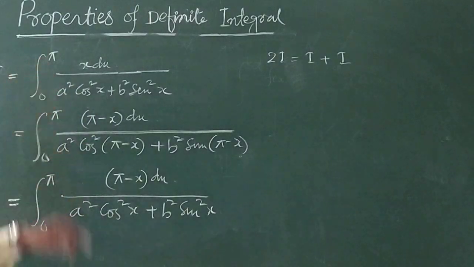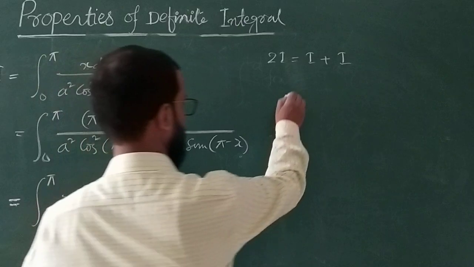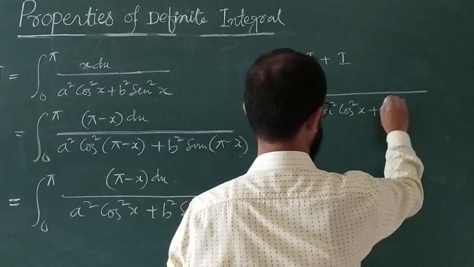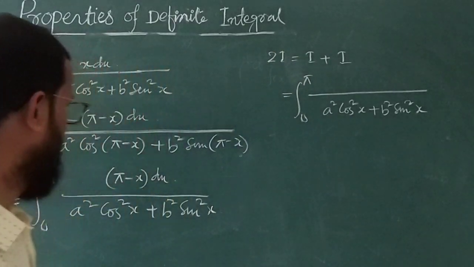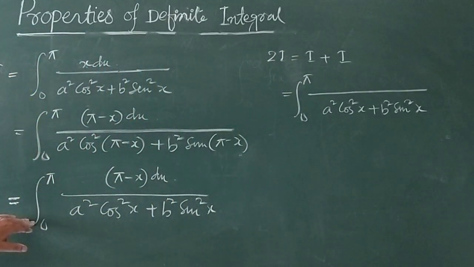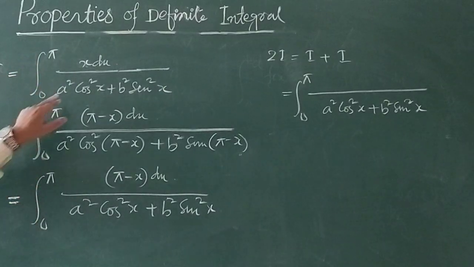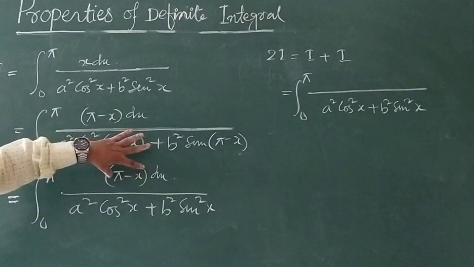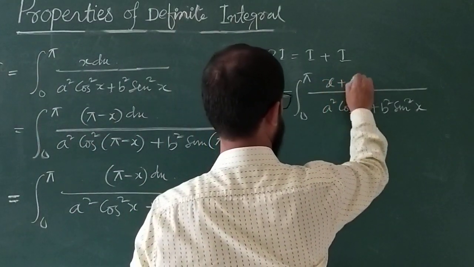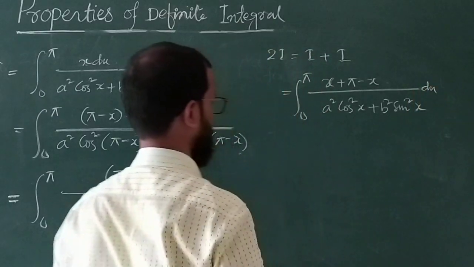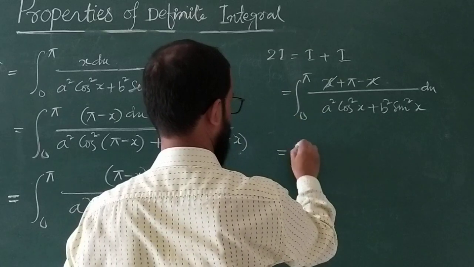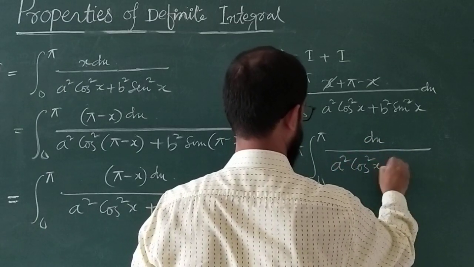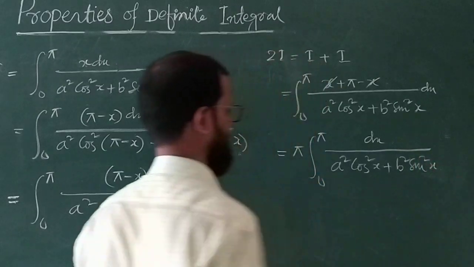तो दोनों इंटीग्रल में लिमिट क्या है? सेम है, डिनोमिनेटर भी सेम है, तो आप क्या कर सकते हो? लिमिट 0 to pi, नीचे a स्क्वायर cos स्क्वायर x प्लस b स्क्वायर साइन स्क्वायर x, एंड ये दोनों जब इंटीग्रल ऐड करेंगे, I प्लस I करेंगे, तो लिमिट 0 to pi कॉमन आएगी. डिनोमिनेटर सेम होगा, LCM a स्क्वायर cos स्क्वायर x प्लस b स्क्वायर साइन स्क्वायर x. तो इसमें x रहेगा, इसमें pi minus x, दोनों ऐड हो जाएगी. x minus x plus pi minus x into dx. सो फाइनली x कैंसिल, pi भी बाहर आएगी, pi into integration 0 to pi dx by a square cos square x plus b square sin square x.